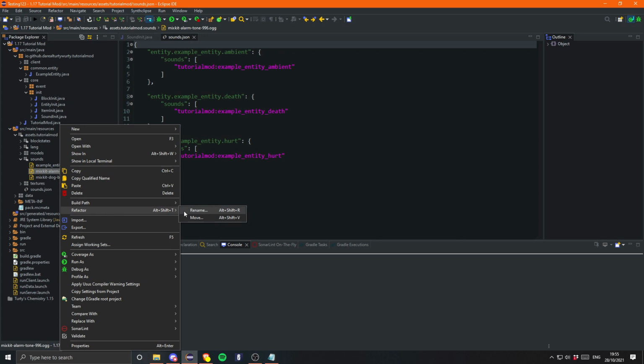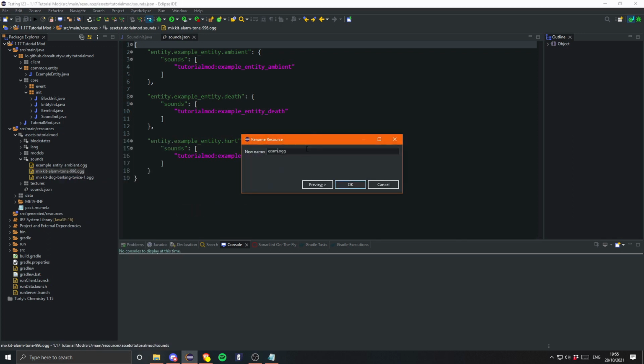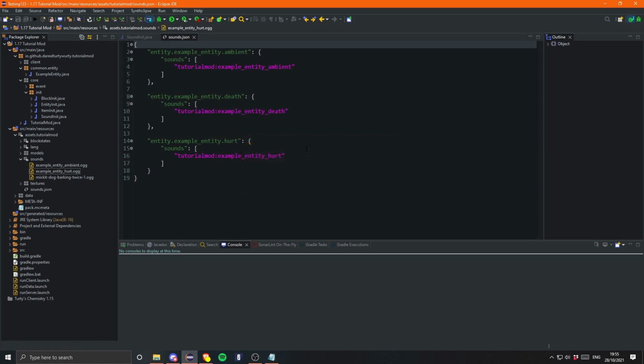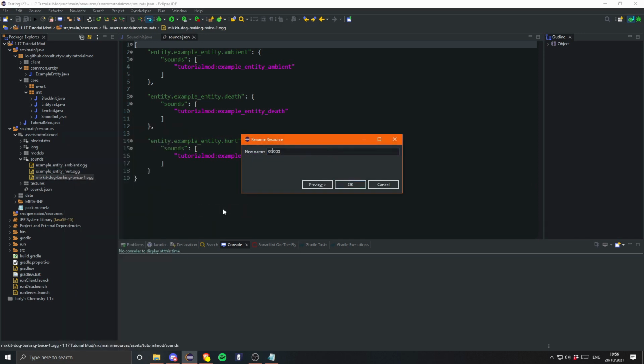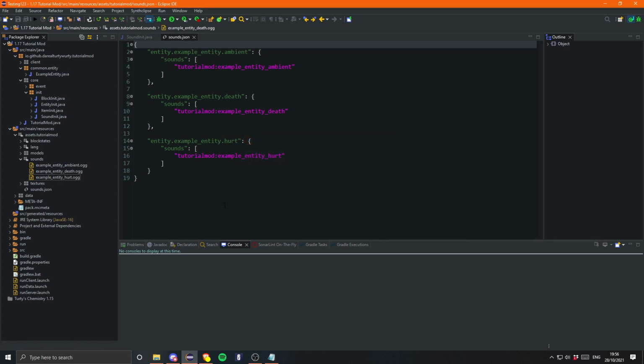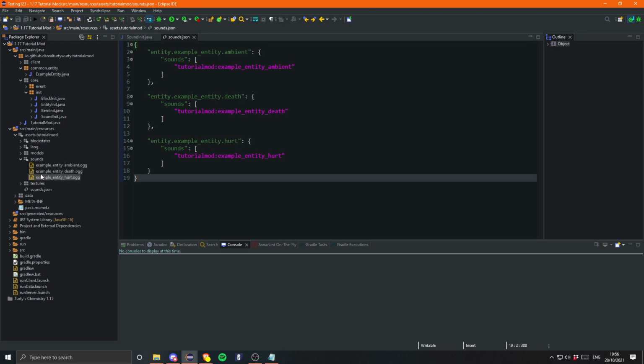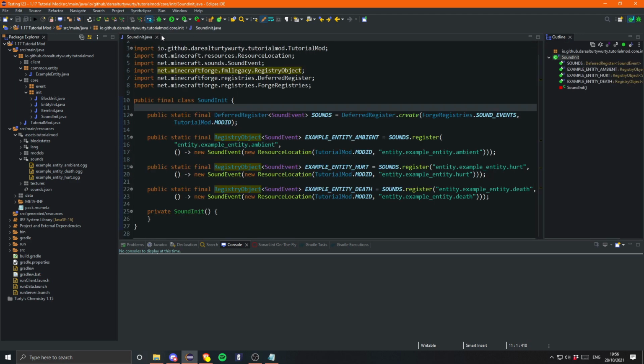And let's refactor, rename, example_entity_hurt. And let's refactor, rename, example_entity_death. I'm not sure what sounds each of these are. They're going to be really strange, but don't worry about it too much. Obviously, you will choose your own sounds.